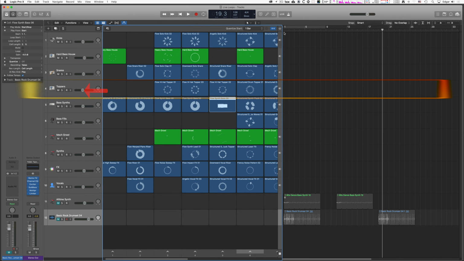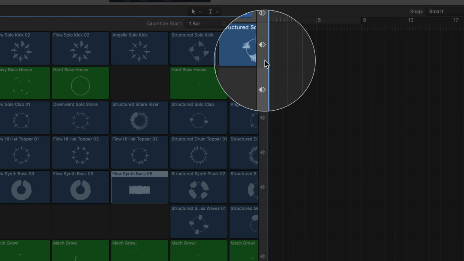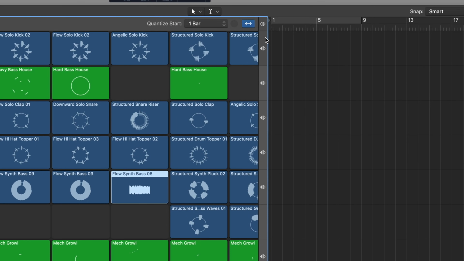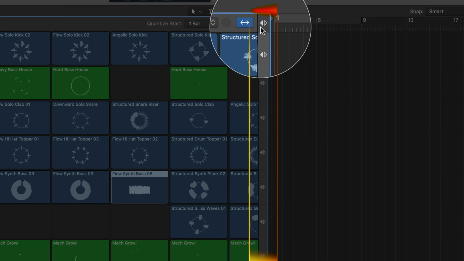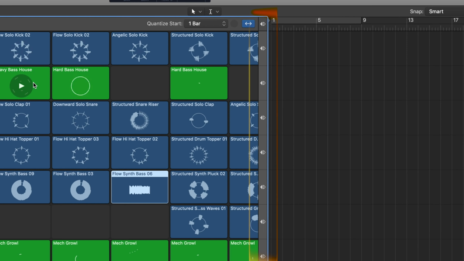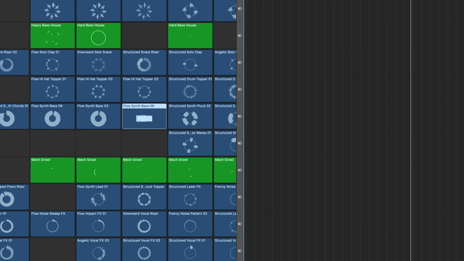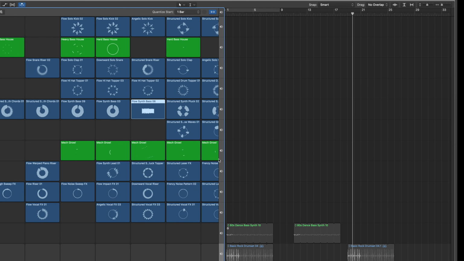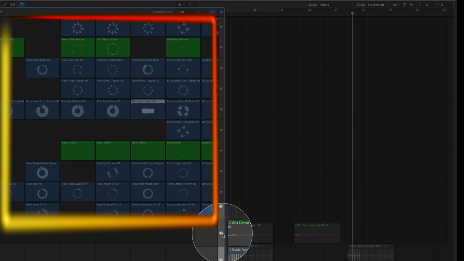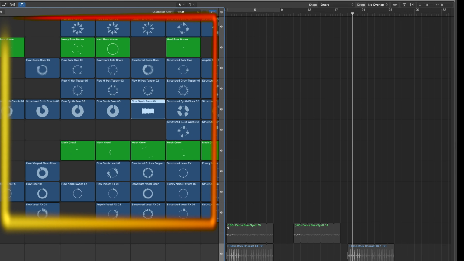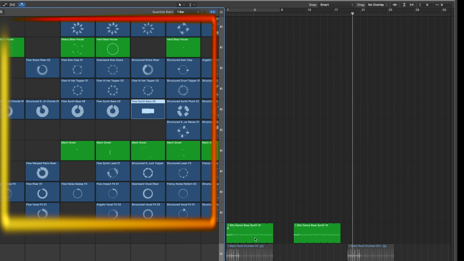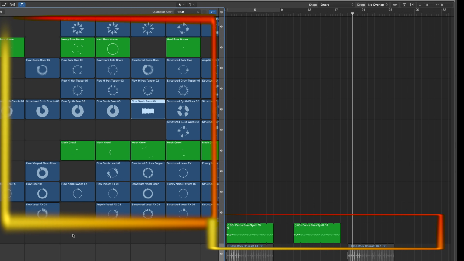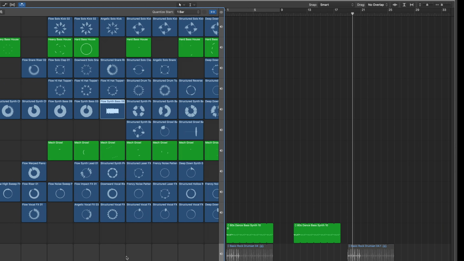Which one is actually playing depends on this traffic cop called the divider column in the center. So you see that little arrow. Either you can switch everything, play the workspace, or click the left arrow and play the Live Loops on the left side. Or you can mix and match. For example, you play everything here, or the arrows point to the left side, so you play the Live Loops. And if I want to play the regions on the right side, you set that for that track, so it plays the track lanes instead of the Live Loops. So you can mix and match the different areas.